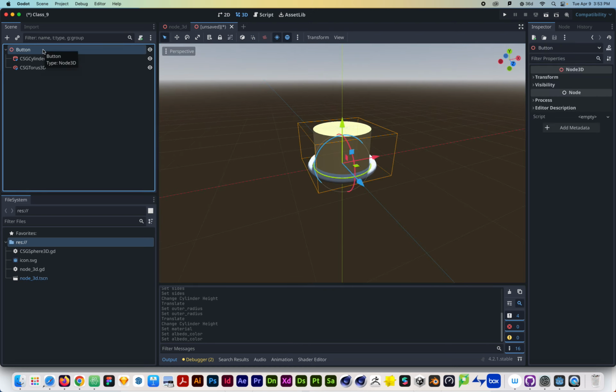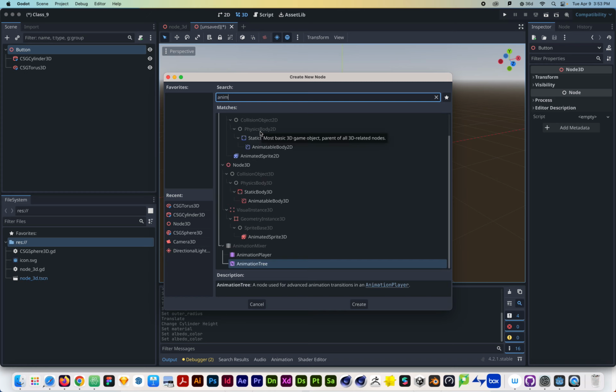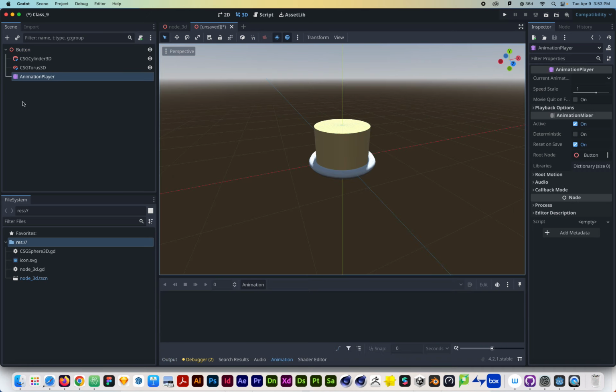In order to make an animation on nodes, the easiest way to do that is to use this thing called the animation player. So you just add this node called the animation player, and then it opens up this tab down here, which looks blank when you don't have any animations. So first you want to create an animation by clicking on animation, and then new. And I'll call this pressed.